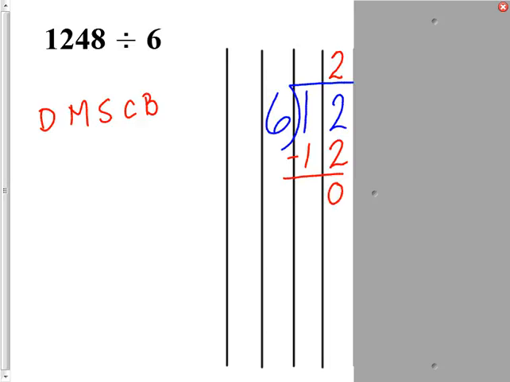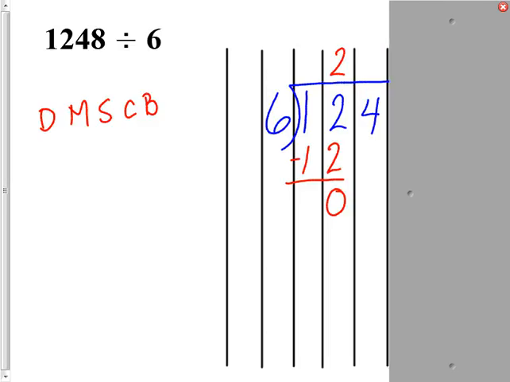And the reason that that's important is, let's say that we had said that 6 goes into 12 once. 1 times 6 is 6. When we subtract, we get 6. The 6 that we got when we subtracted is not less than the 6 we got as our divisor. So that tells us that it could have gone in more than just once. And it does, like we said, actually go in 2 times. 2 times 6 is 12. We're going to subtract and get 0. Check, 0 is less than 6, so we're ready to bring down another number. We're going to bring down the 4. And then we're ready to go back to the beginning, and we're going to divide again.